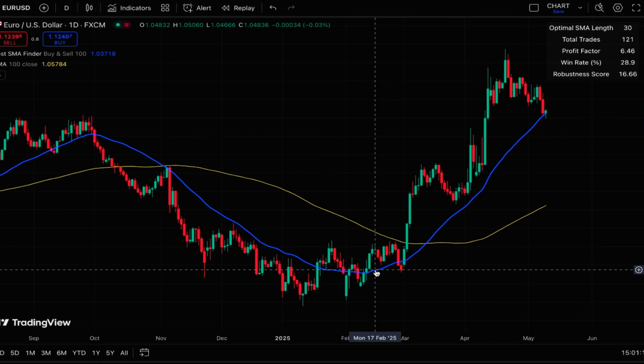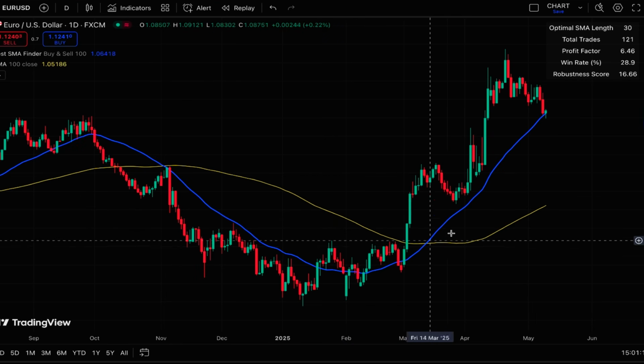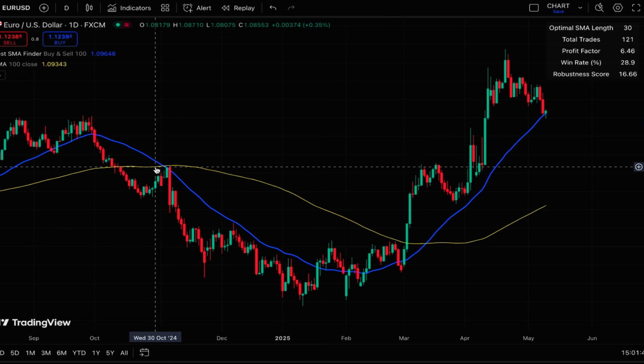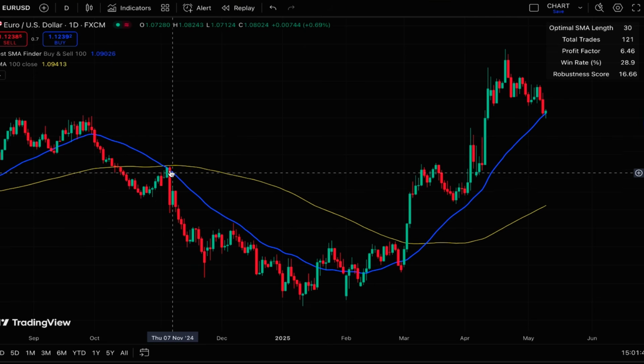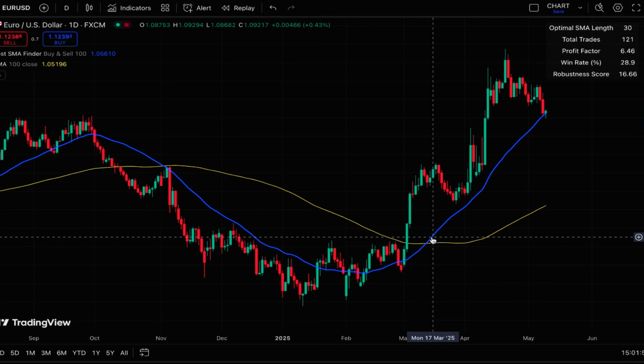Usually traders add 2 moving averages to their chart, or even 3, one shorter moving average and the other a longer moving average, and then they use the crossovers of the moving averages as a signal for trend changes. When the shorter moving average crosses below the longer moving average, it is a bearish signal, and when the shorter moving average crosses above the longer moving average, it is a bullish signal. Traders usually use a length of 100 for mid-term trend and a length of 200 for long-term trend.